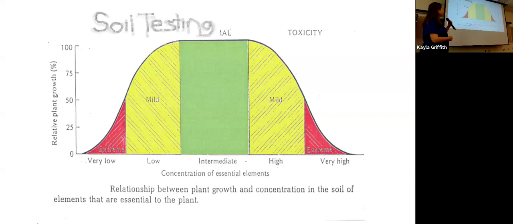So at the very low concentration of elements, that's where you see visual symptoms. This low level here, though, that's what's sometimes called hidden hunger, where the yield might be depressed, but you're not seeing those deficiency symptoms, those color changes in the leaves. And that's only going to show up with soil testing or with foliar testing.